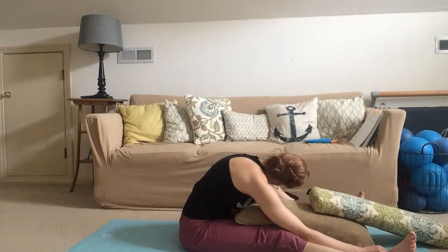We're going to turn the head to the other side. So if you had it on one side, you're going to turn it the other way. Feel any stretches that you feel. And breathe into any places that feel tight.